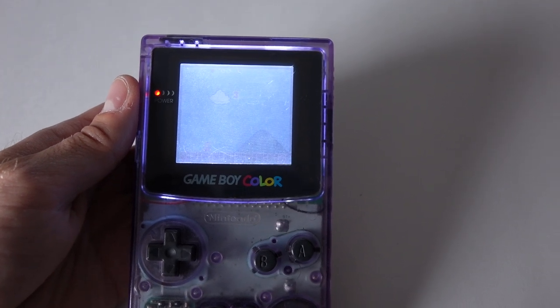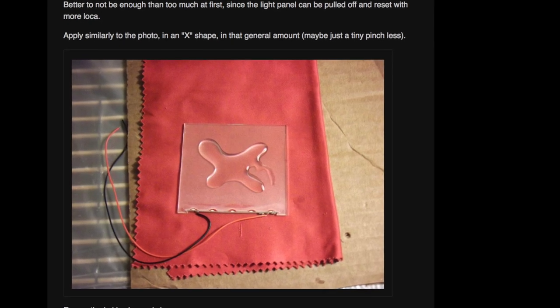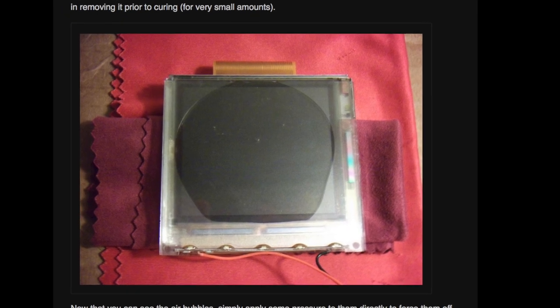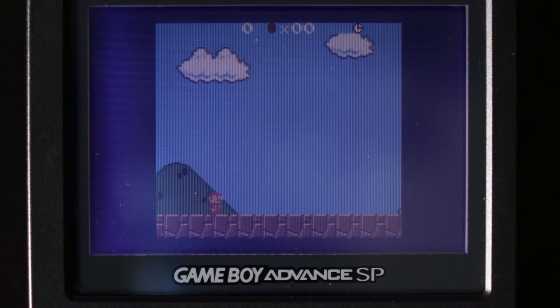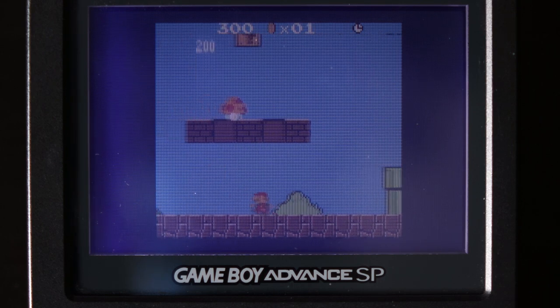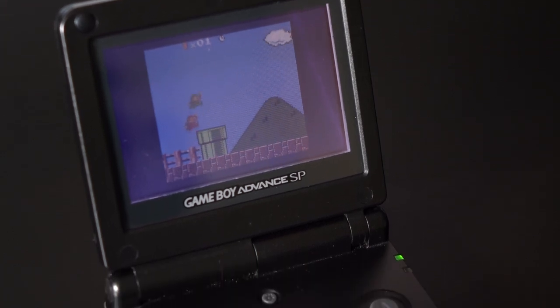So as simple of a mod as this is, what about the results? Honestly, they're a bit lackluster. The panel itself has a bit of texture to it, and this is necessary for the light to shine through. The bummer is that this also decreases the clarity and contrast of the LCD panel underneath, so everything looks a bit washed out and fuzzy — it's hard to see even in really dark conditions. Part of this is inherent to the way that front lighting works, but part of it's also because this is a simpler way of installing the mod. There's a more advanced version that uses something called Liquid Optical Clear Adhesive, or LOCA, to physically bond that frontlight panel to the LCD itself, to eliminate the air gap. That promises to improve picture quality a bit, but even if you look at an original Game Boy Advance SP, you'll see that the quality still just isn't as good as it is on a proper backlit screen. There's just an inherent limitation to the way that front lighting works.